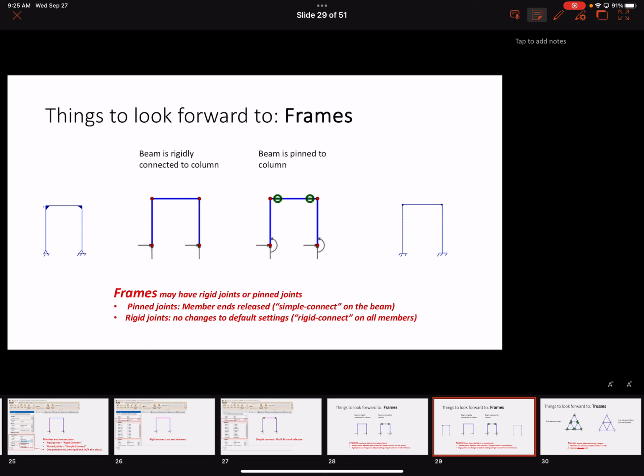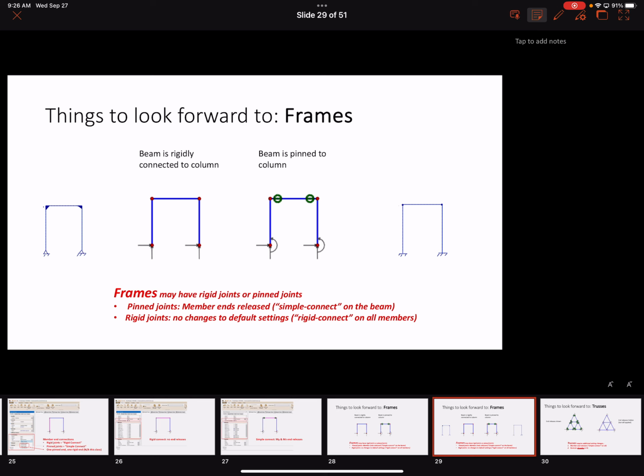So modeling them would look something like this, where for the option over here with the rigid joints, you would just leave all members with their default settings with regard to connectivity and have the pin supports at the base. Whereas for the other option, where you have the columns pinned to the beams and fixed at the base, you of course have the fixed support with a moment restraint applied, and then you would have the pin or simple connect setting on the beam, right?